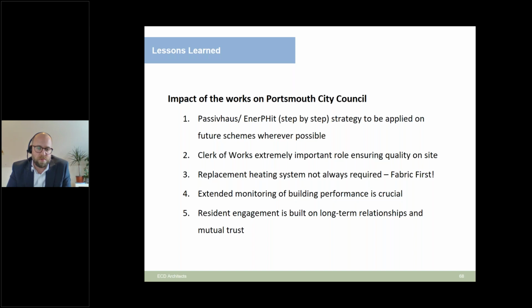Going back to one of my original points, I think it proved that if you invest in the fabric of the building, it almost doesn't matter what the heating is. And I think, from our end, we've invested in the fabric. That's a much longer term solution than having to put a heating system in that's going to have to be maintained, replaced at some point. And also, it's quite a simple approach. There's nothing complicated for residents to learn or control. They basically just live in the properties, and the fabric does the work really.